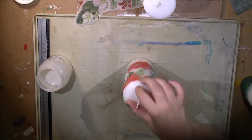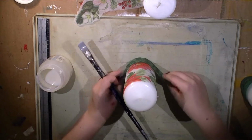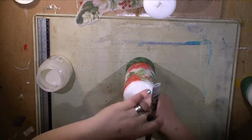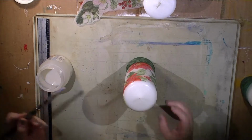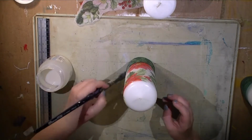And it goes on the lower part of the candle because I don't want to have unclean finish lines at those candles when they're standing somewhere. They need to look pretty. So I always go from upper part to the lower part of the candle when I cover the whole candle.